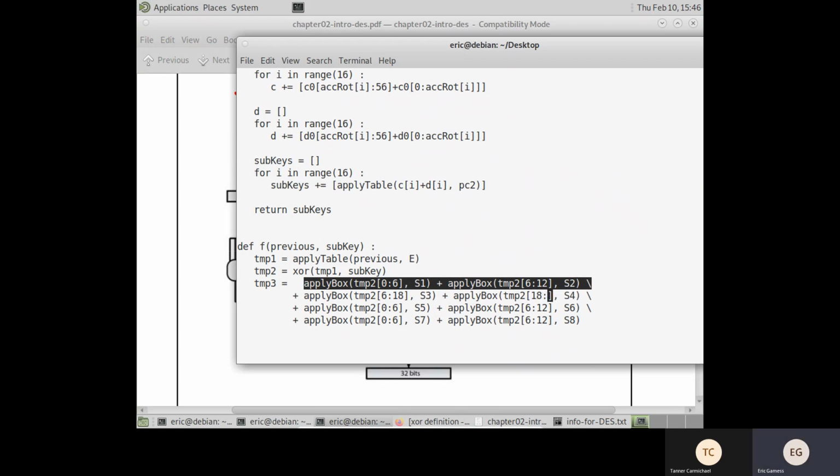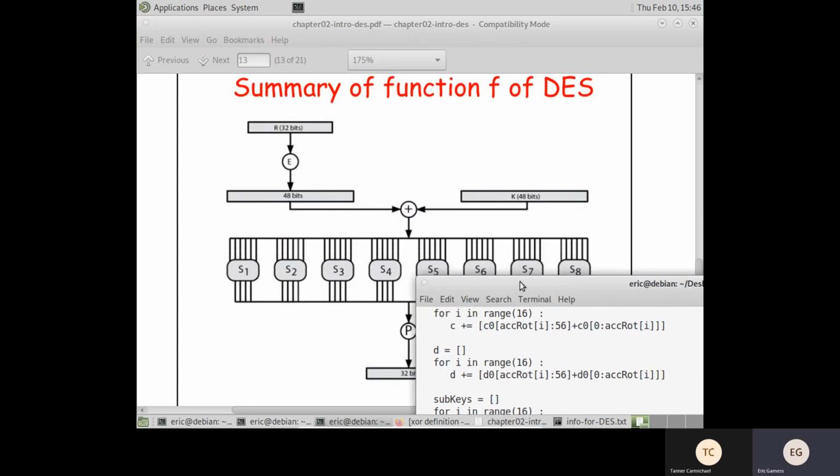From 18 to 24. Here I need the next 6 bits from 24 to 30. The next 6 bits from 30 to 36, isn't it? The next 6 bits from 36 to 42. The next 6 bits from 42 to 48. Remember? The result here, 48 bits.